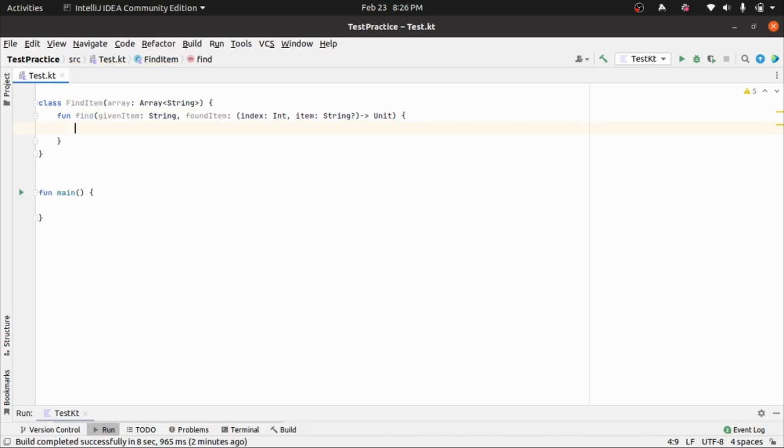Now I will loop this array in order to find the given item by comparing its value. For that, I will need to give the val keyword here.